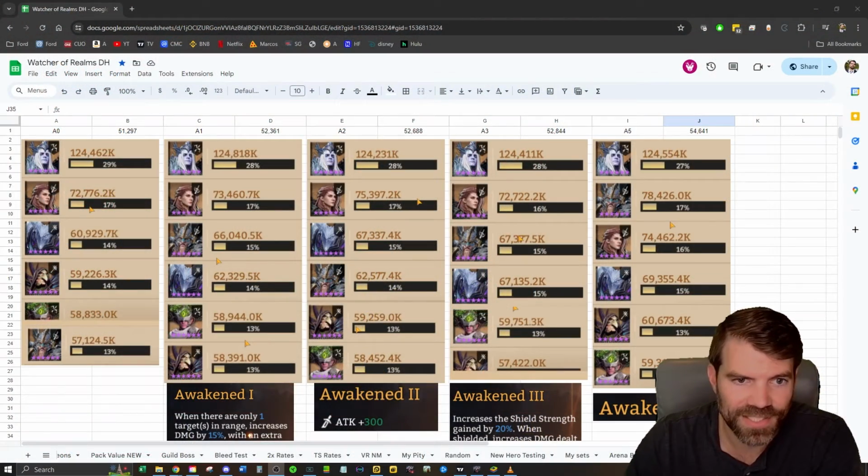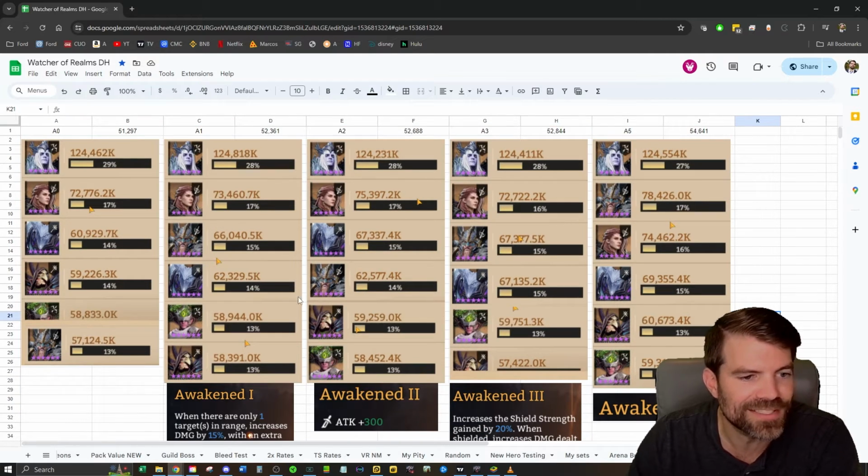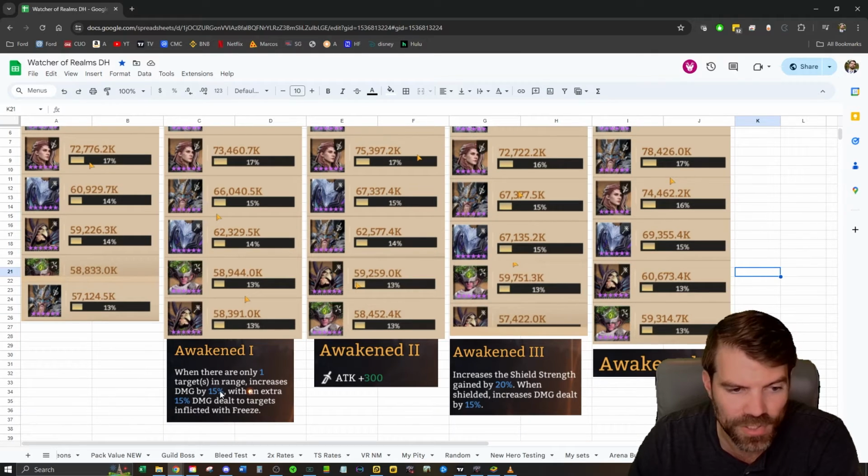All right, let's take a look at what we got going on, all the damage that we did, and through the different Awakens. So A0, we ended up with 51,297 blood, 60,900 damage on Glacius. Awaken 1, 15% increased damage. Doesn't have as much of an effect as I thought it would, but it's increased, not more damage.